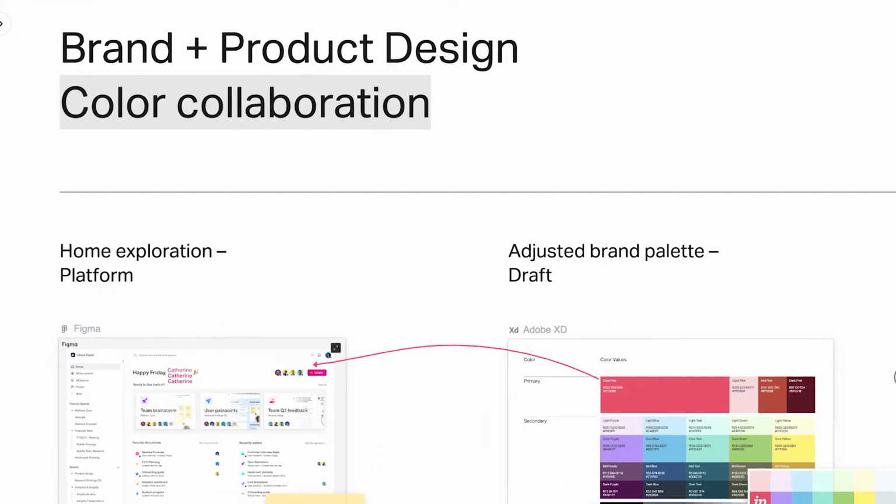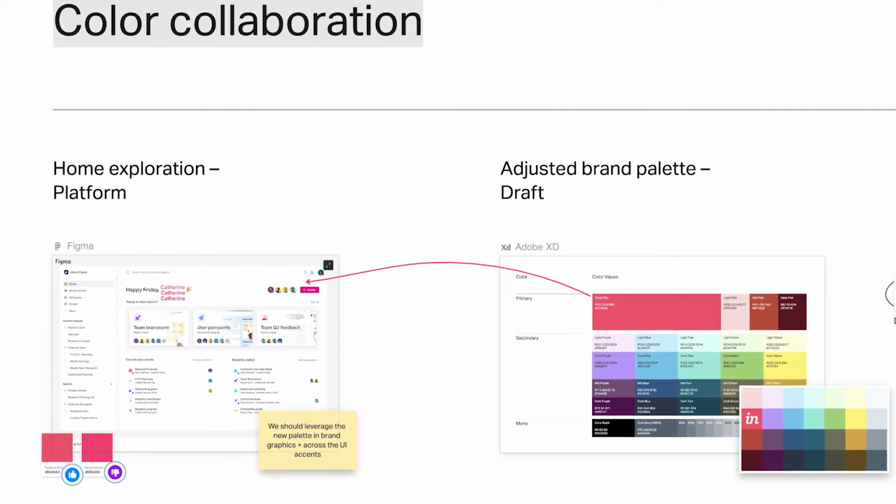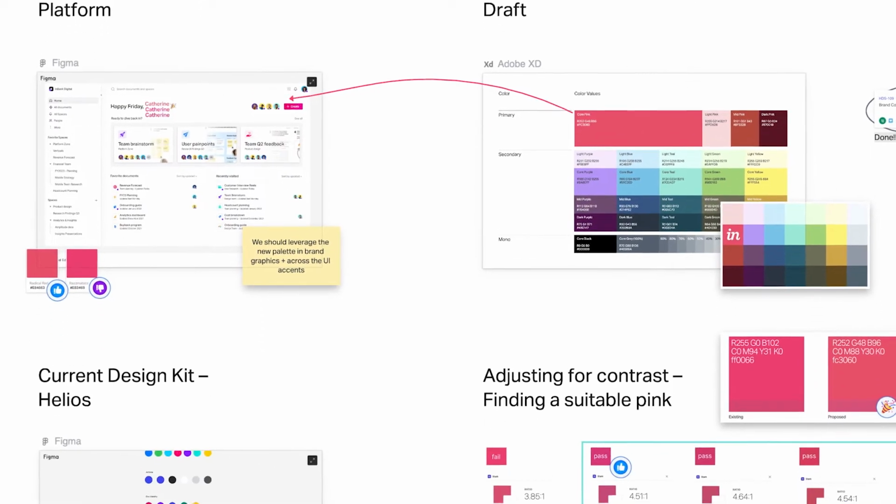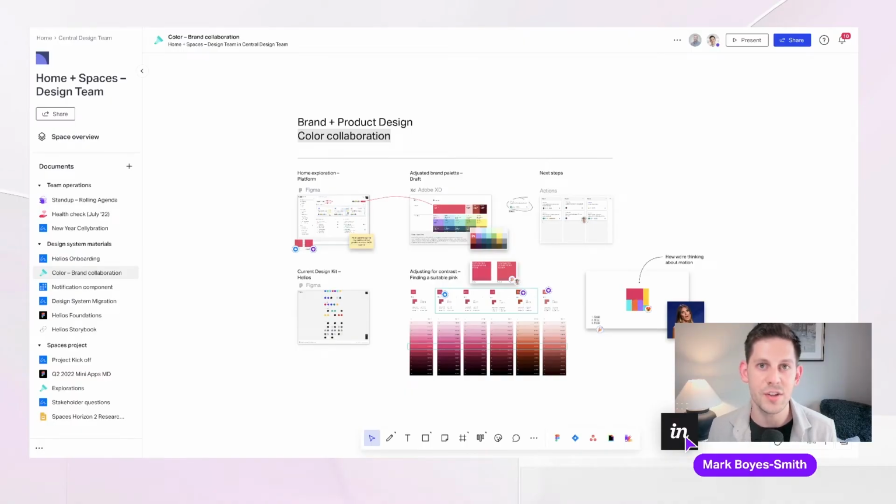Recently, we ran a project between our brand designers and our product designers to help evolve our brand language, specifically colors. And we actually used freehand to solve a challenge we were having. And that's that our designers on both these teams were using different design applications. This isn't uncommon. I think it's about two thirds of teams have multiple different design applications that they might use. We are definitely no different.